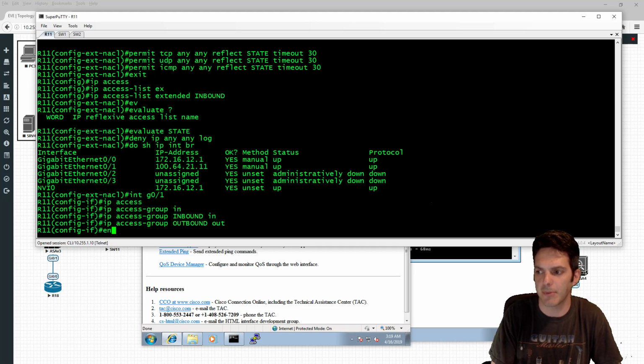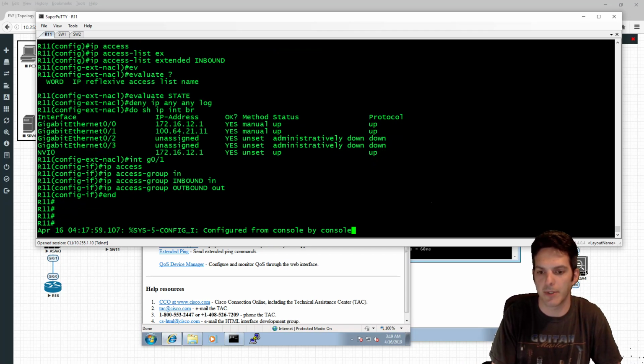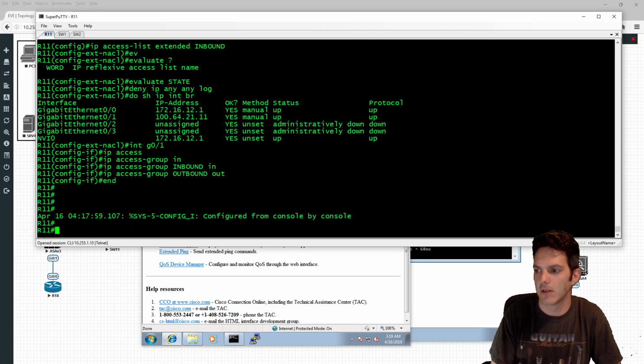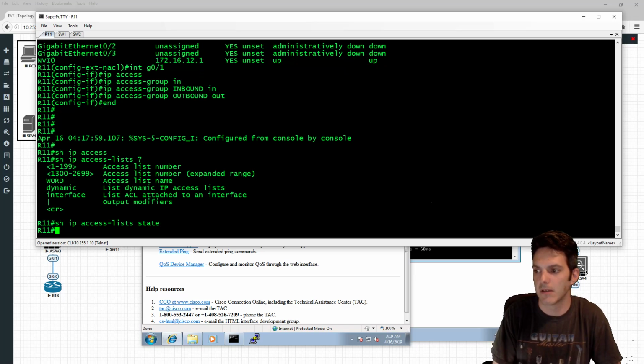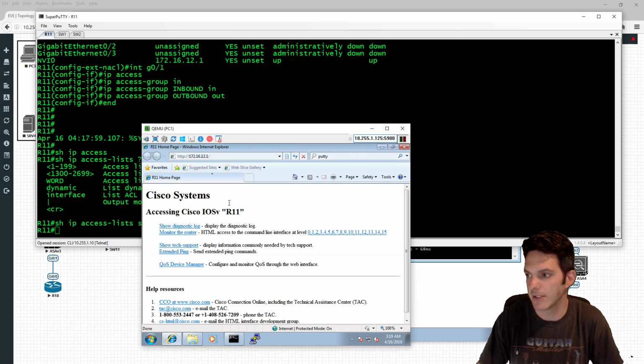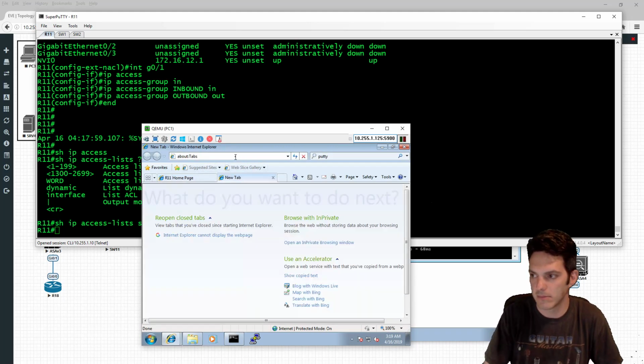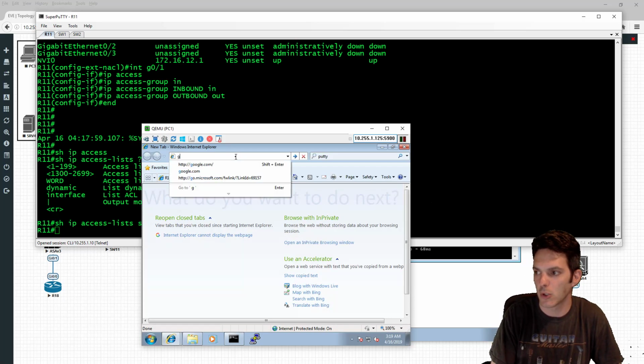Now that we have that in place, we can come in here and type in show ip access-list, and we get to name this the access list of state. Now nothing's in there currently, but if we were to go in here and open up a web page to say google.com, that should work.